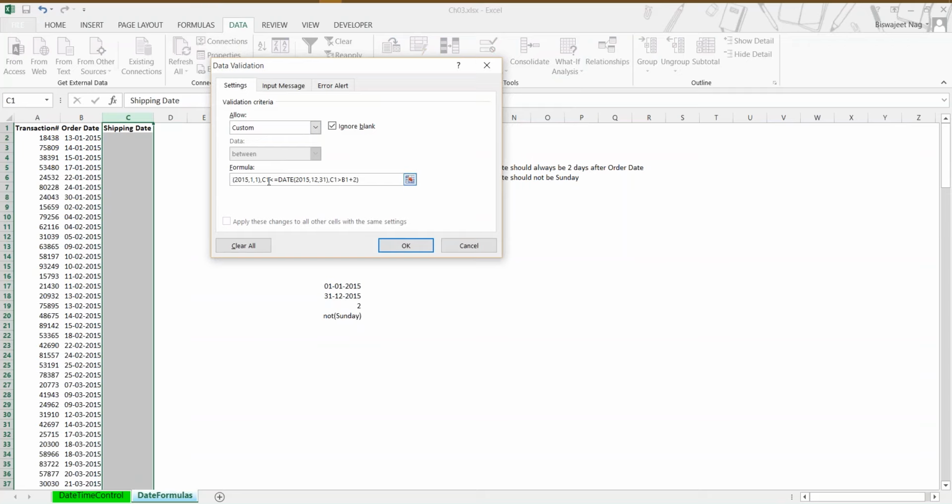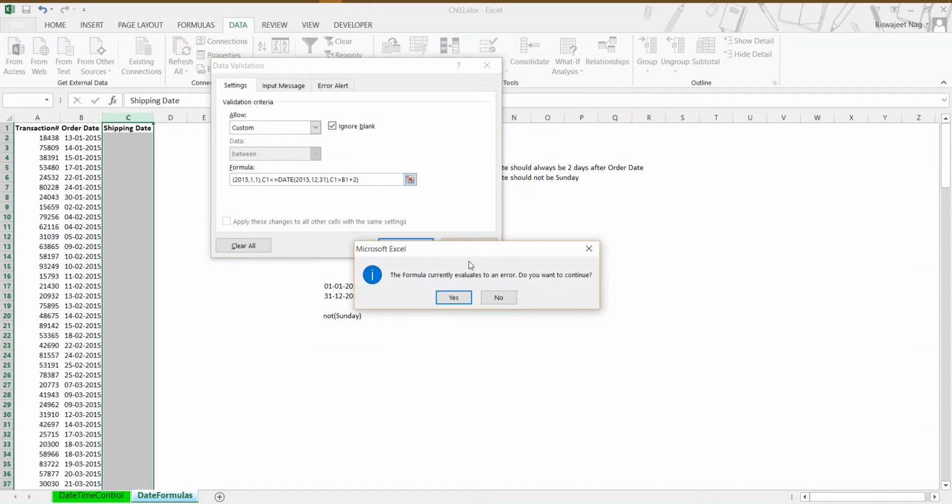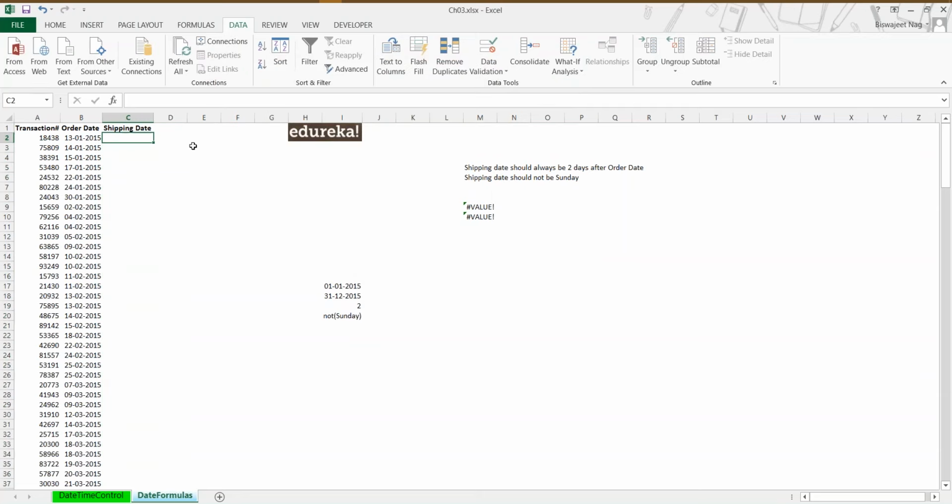First part I have explained, so this should be, second part is C1 should be less than date of 2015 December 31st, and then I say that C1 should also be always greater than B1, which is this one, as we wanted plus 2 days. So I just click OK there. It again throws up that formula. It's pretty much okay. I can just click OK there. And now if I come here and try to enter anything which is less than 2 days, so let's not take 13 because that's the first, let's take 17, so 2 days would be 19. Let me do something here.